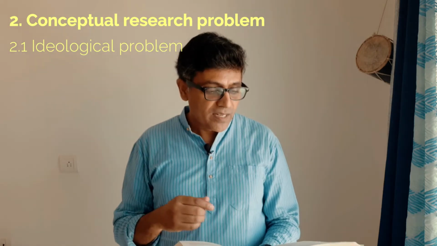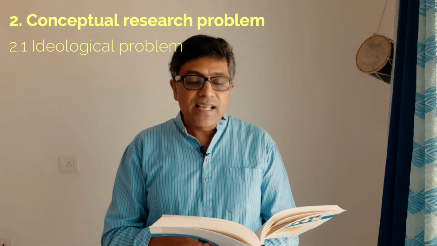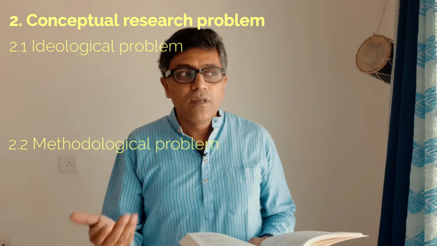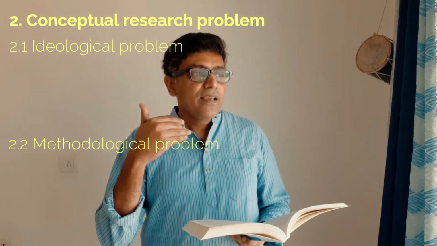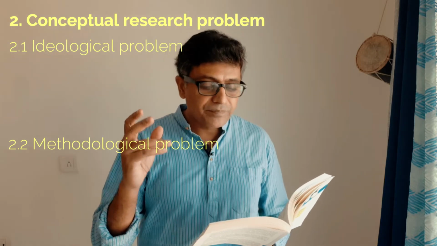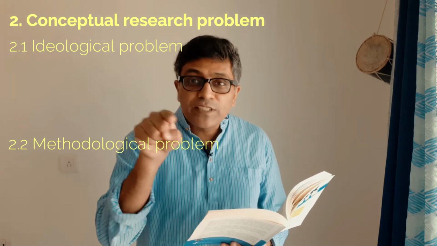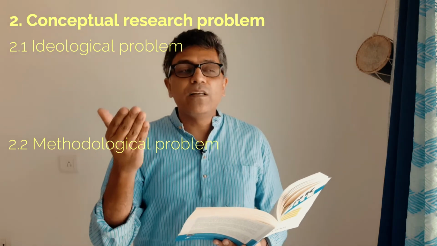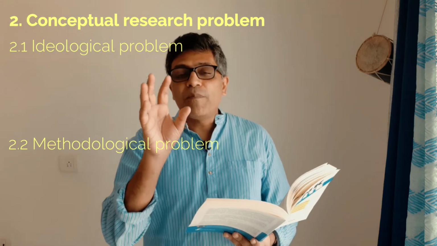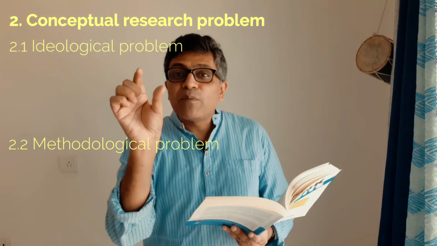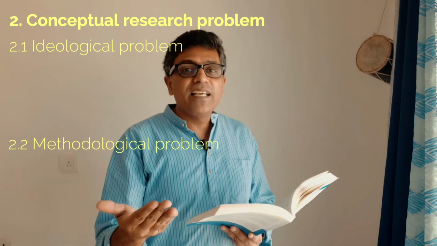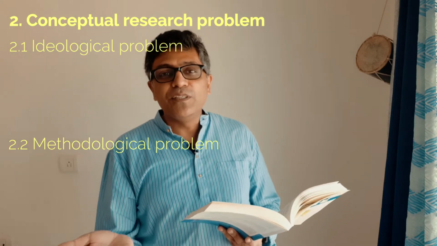These are academic problems. Again, under the conceptual research problem, there is the methodological problem. Here we mean that how you're doing something is wrong. So the approach that you're taking. So let's say you're reading an author, and this author says that we need to look at the source Q when we are interpreting Luke and Matthew. So Matthew and Luke were influenced by Mark, but they were also influenced by another author called Q. And you could say, that is the wrong methodology to interpret Matthew and Luke.